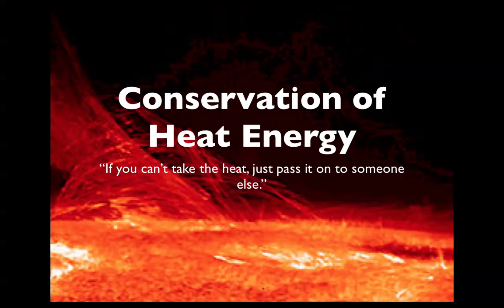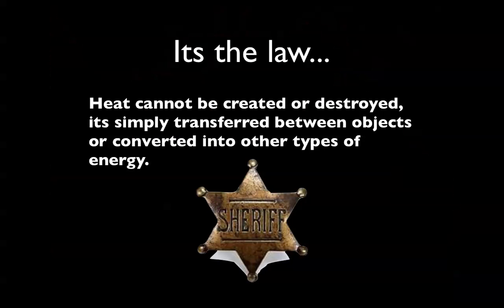Okay, so keep that in mind, that conservation of energy is broader than just heat, but I was focusing specifically on it for this particular situation. All right, and the first is heat cannot be created or destroyed. It's simply transferred between objects or converted to other types of energy. Okay, so as I said again, you can take heat and you can turn it into something else. That's how a steam engine works. An old steam engine takes heat and turns it into kinetic energy to move the train.